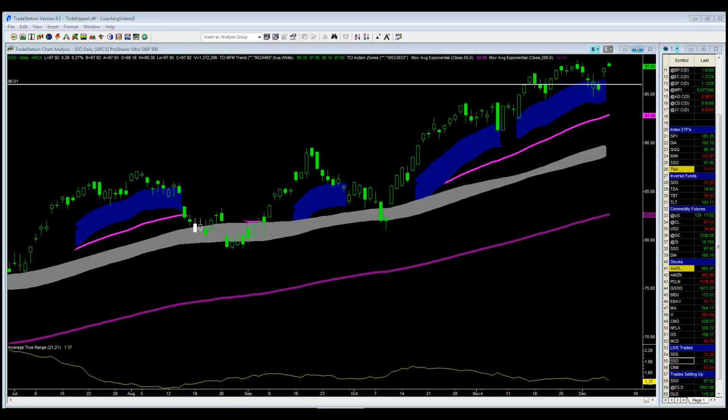So all I'm trying to say here is watch very closely to see what happens up in here. We're testing all-time new highs, right? They're coming down, 1, 2, 3 straight days pretty much, and then an inside day, and then you took it out. So we're testing a level where I think a lot could happen up in here. So I'm going to watch this very closely, and I'll let you know if I'm looking to put a position on either the long side or if I'm looking for a little counter trend move to the downside.